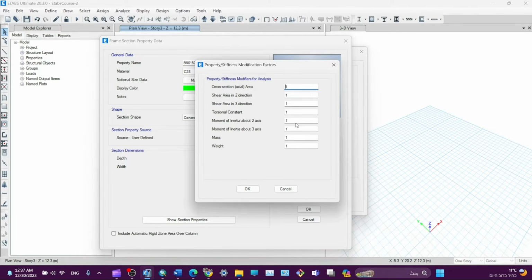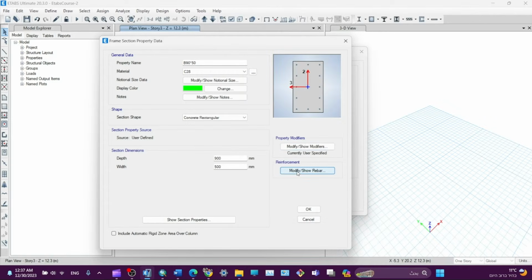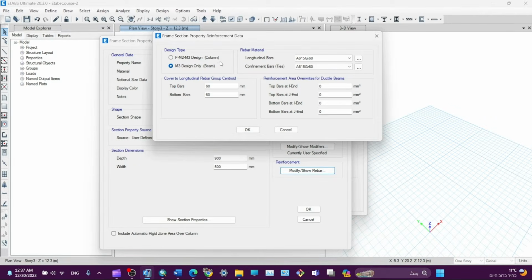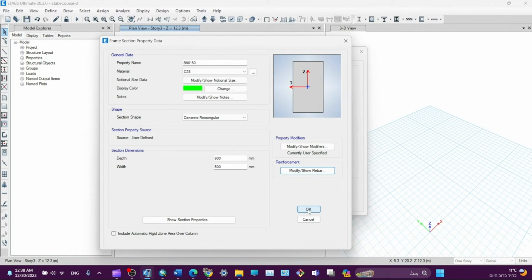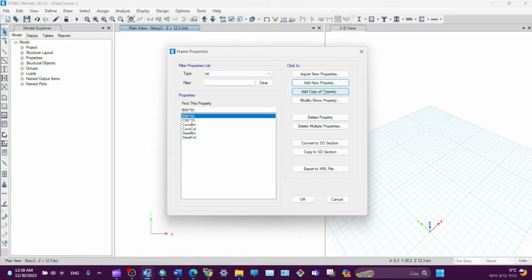For modifiers, for the beam, it is 0.35 and 0.35, also this 0.35. And ensure it is a beam here, and rebar also grade 60. For the cover, leave it 60 millimeters. And click OK.